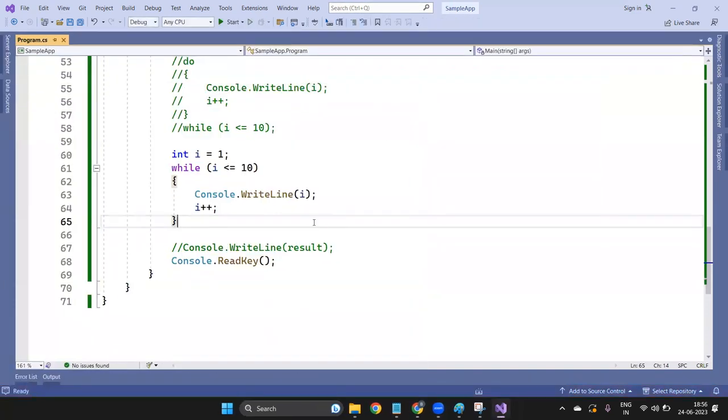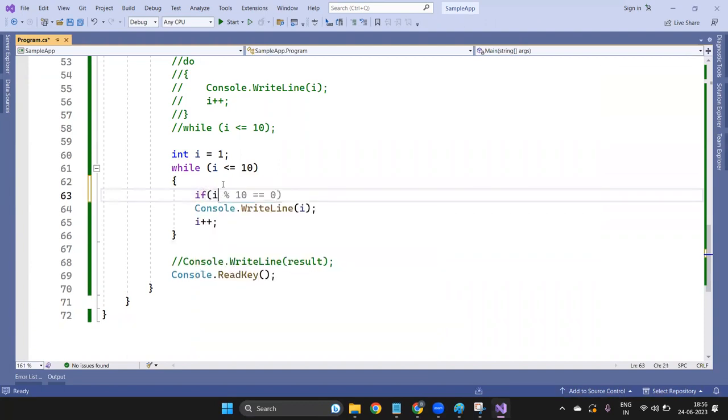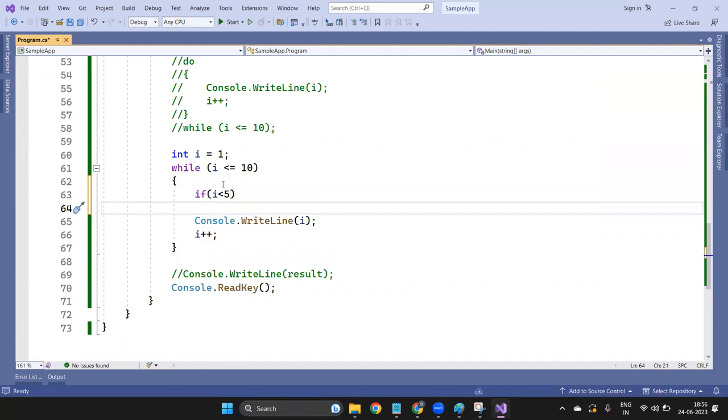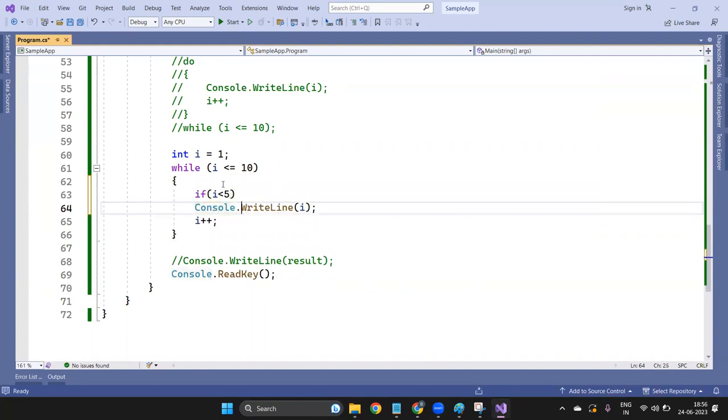So even though our condition is i less than 10, I just wanted to iterate this while loop 5 times. Like this: if i is less than 5, then print this statement.